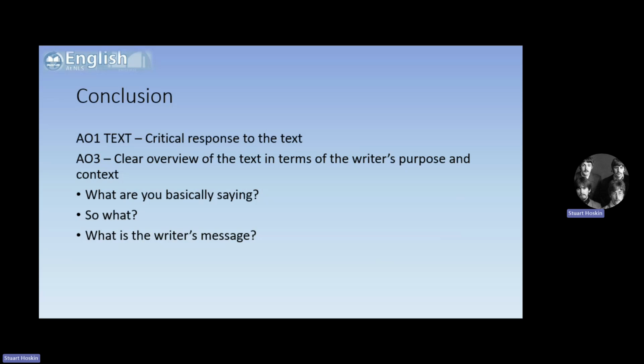So if I come back to there, that's what I'm basically saying. I'm basically saying that this Birling is a character created because he's a capitalist. He's created by Priestley as being somebody who is unbelievably selfish, who has been almost conditioned to be that way. And that includes his family. So what? Well, that's what he's saying about what capitalism does to people. That's what the point is. So his message at the end is that what needs to change in the world is we need less of a reliance on money and profit because it corrupts. That's where I'll go. So it's a way of drawing in. You can see how that pulls it together at the end.